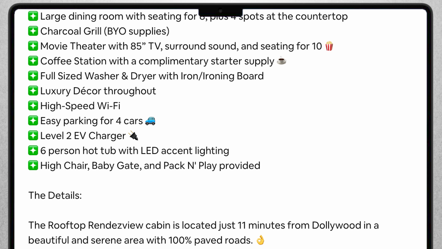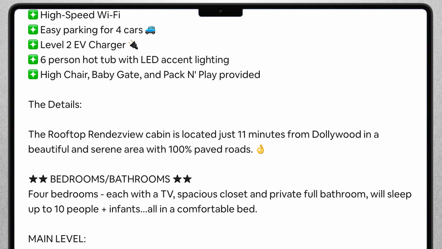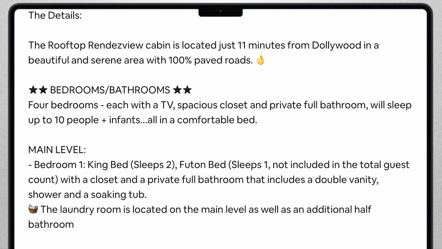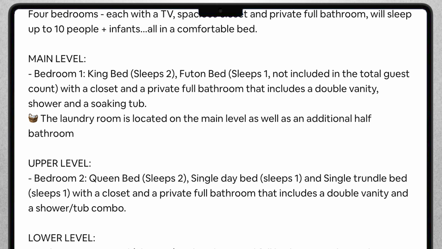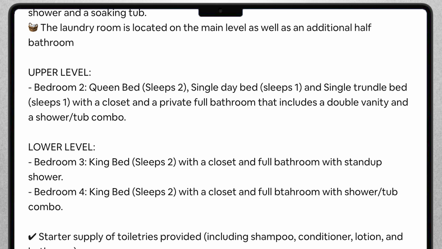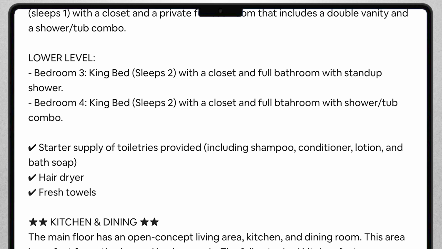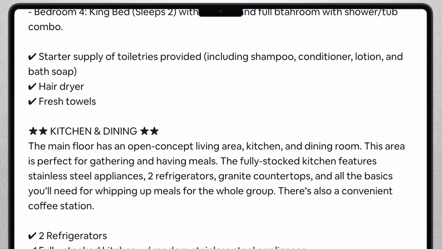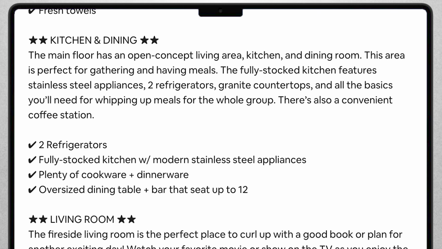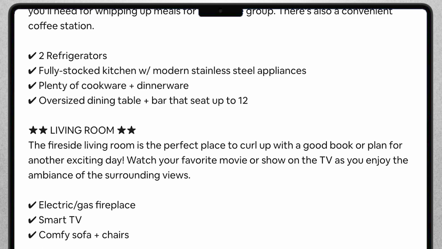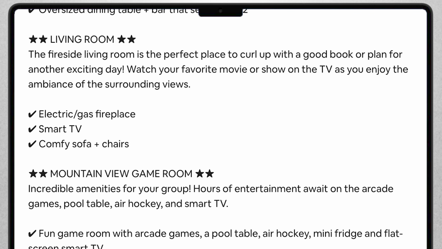From there, structure the rest of the description for scanners. Use well-organized bullet points here. One header at the top for best amenities with bullet points for each of your top amenities. Then headers for each one of your rooms with details on every amenity from kitchen appliances to bed sizes. Think of it as a funnel. You're selling the dream at the top and answering practical questions at the bottom.